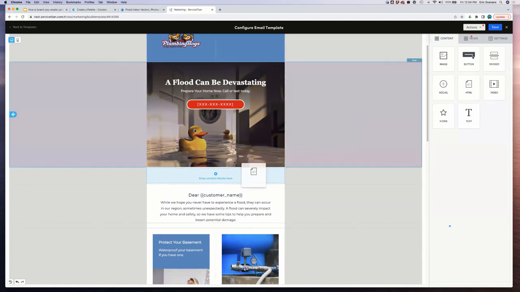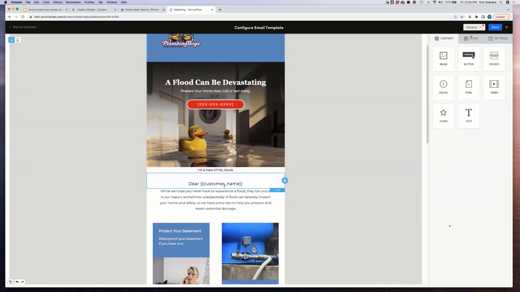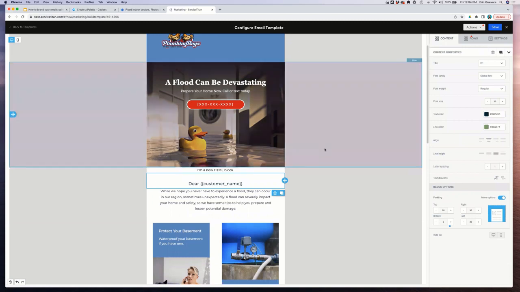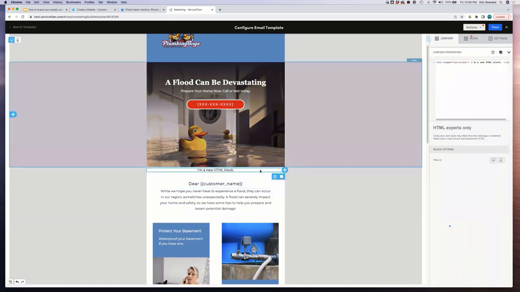We have an HTML block here, it's actually this one here, kind of hard to see, but here on the right, where you would essentially just drop in your HTML code. You would copy that wherever it may live and drop it in here. And it would essentially translate into the design here.